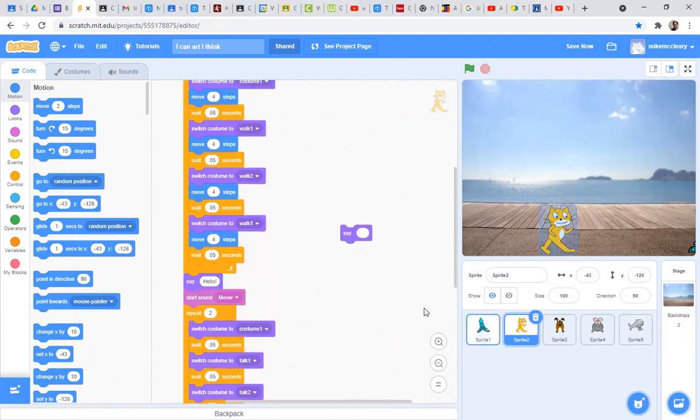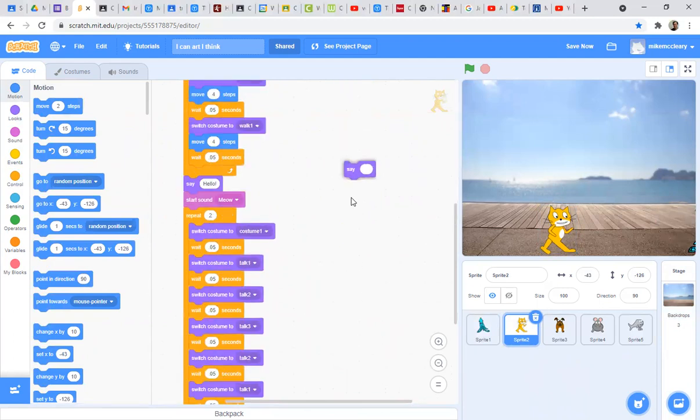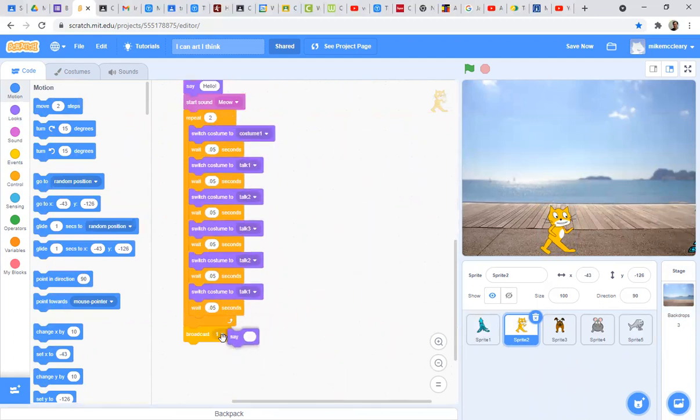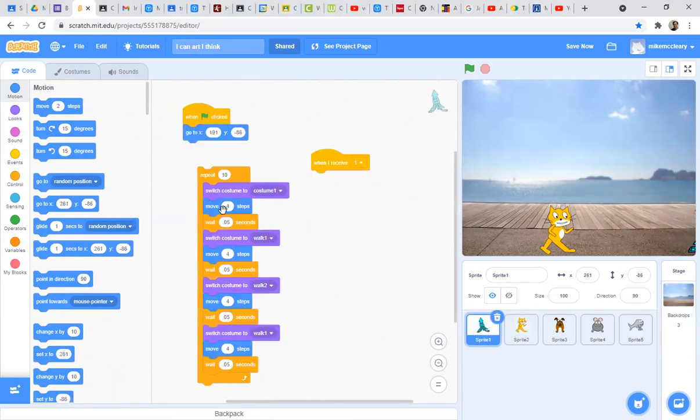One other thing, I need to put this in, or else I'll just constantly be saying hello. He was walking off the edge, so we need to turn this into a negative. Negative. Negative. Negative. And then loop this. That's pretty good there. We're getting pretty close there.